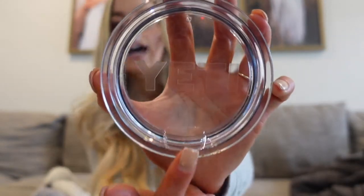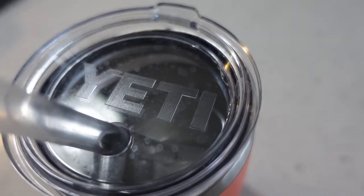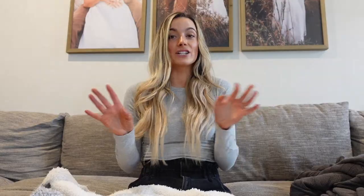I forgot to mention — the lip mask is from Sephora. I'll link everything below. Next is the Yeti straw lid top. A lot of Yetis have the little hole where you can sip out of and you can buy the magnet lid — those are great for hot drinks. But we actually have the straw one. I don't know if it's been out for a while or if I just found it, but it's only ten dollars and comes with a straw on the lid. I just love it.